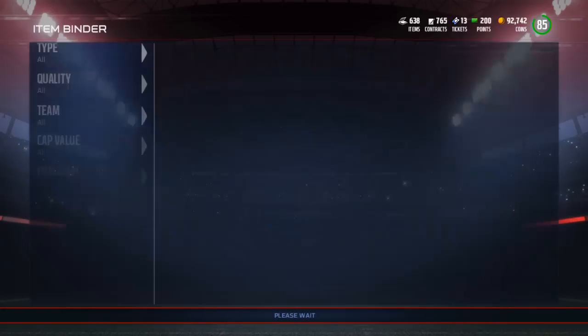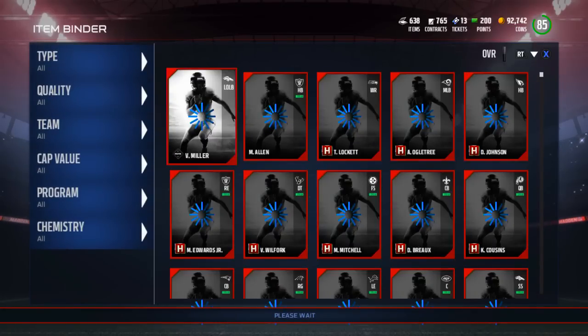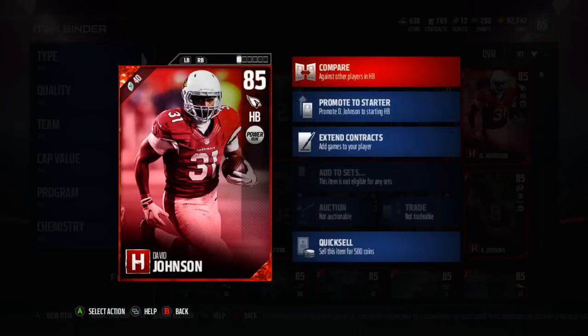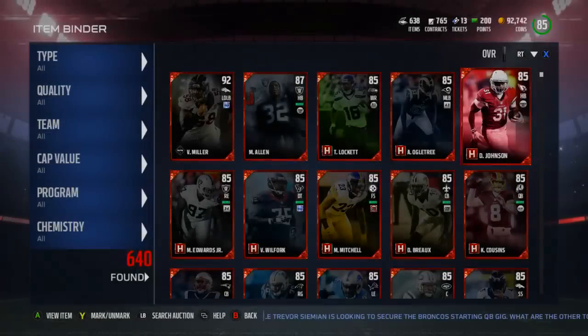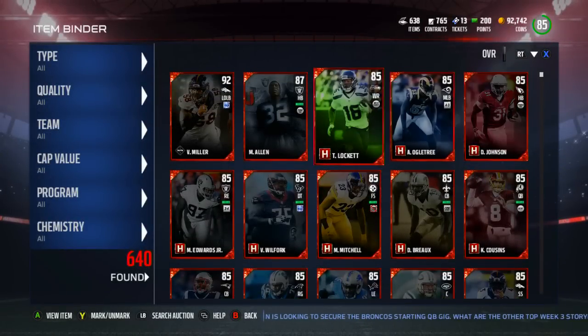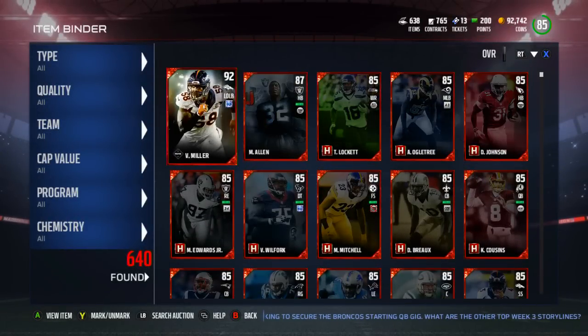Now, it would be different if you could sell the players inside the set, or actually not inside the set, but the players that you get rewarded for the set. Like this David Johnson, like I said, it's a great card and a lot of people want it, but you can't sell them. All you can do is quick sell them for 500 coins. That's pretty much useless. I'm going to use all these guys on my team. I'm basically going to use them as backups later in the year and use them as starters for now while I'm just kind of building up my squad and whatnot. So that's pretty much the deal. You can't sell those guys.